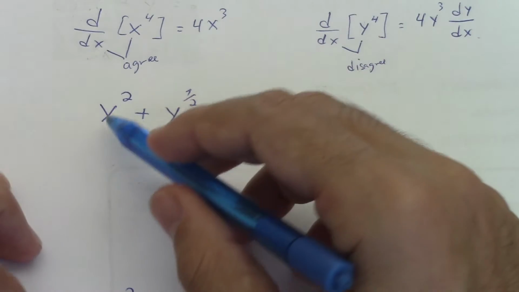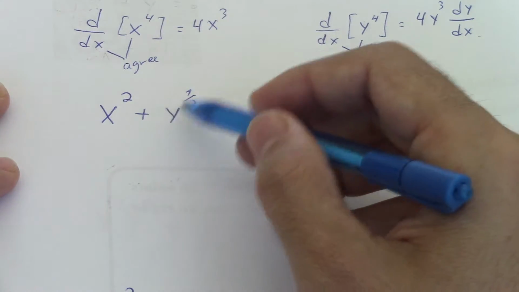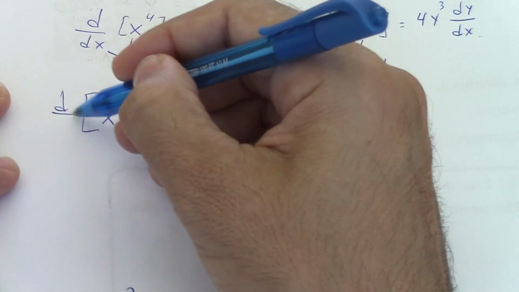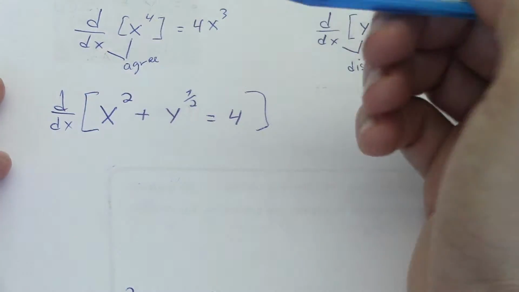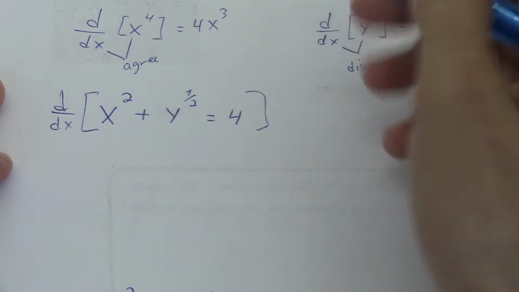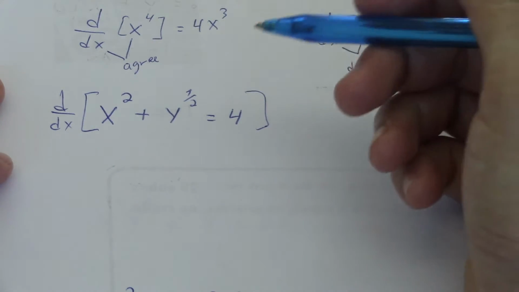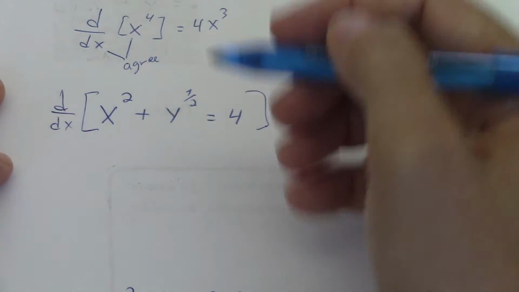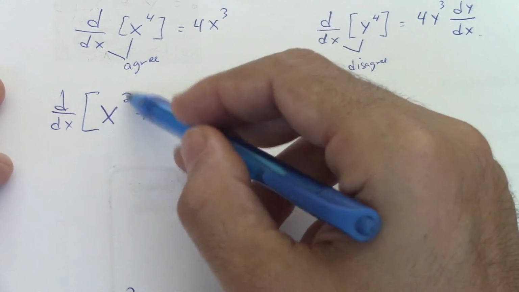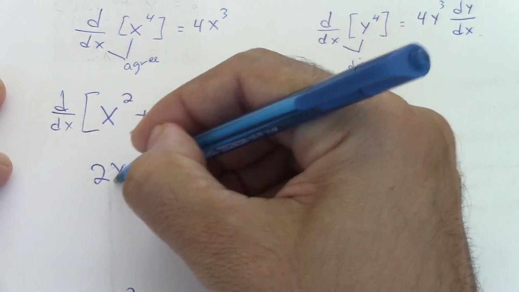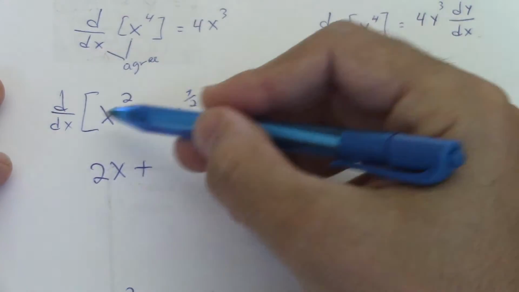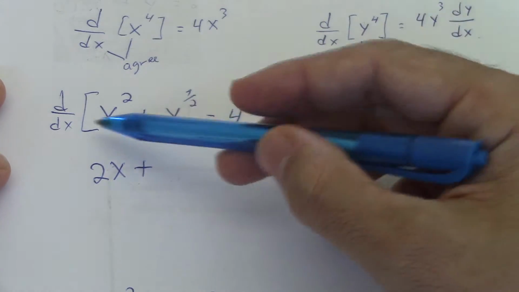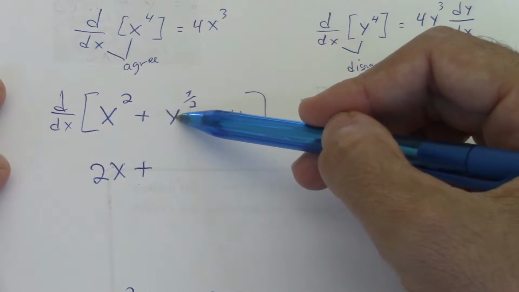Okay, let's see an example. Suppose we have x squared plus y raised to 1/2 equals 4, and we want to find d/dx. That means the derivative with respect to x. Of course, for implicit differentiation, you already have to be clear on limits, derivatives, basic differentiation rules, and all those previous topics. So d/dx of this one is 2x plus, in this case the variables agree, so the derivative is just 2x. But in this case the variables disagree, so we use the chain rule.